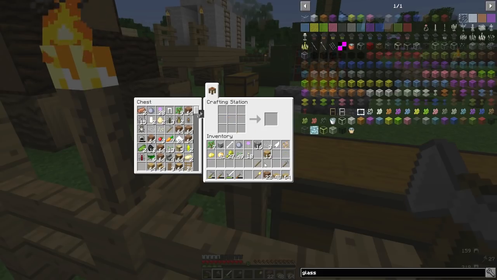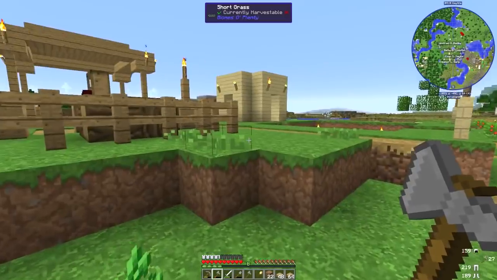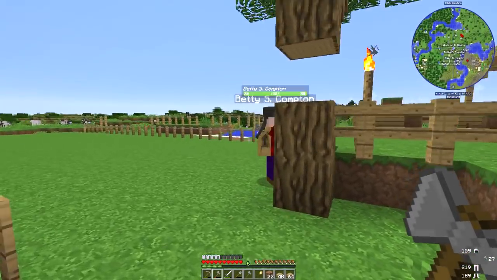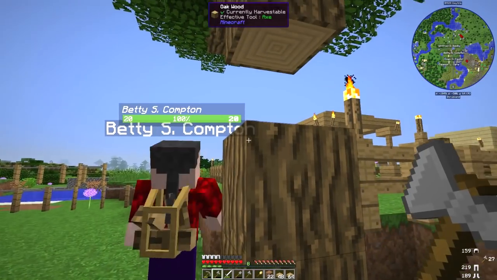Sticks. Why are they going into that chest? That's why. Oh, there's an axe there as well. There you go. Right. Where's Betty gone? Betty, take this axe as well. There you are. Have another axe. There you go. Right, we're good now.